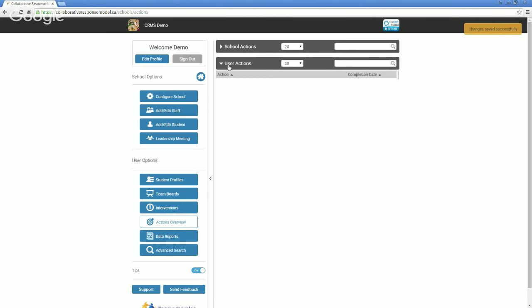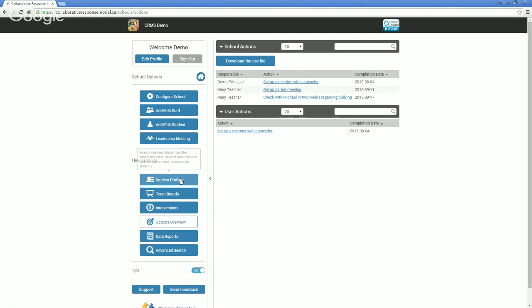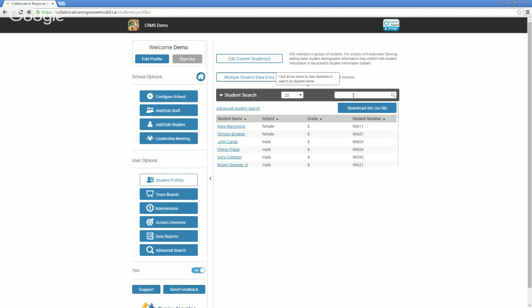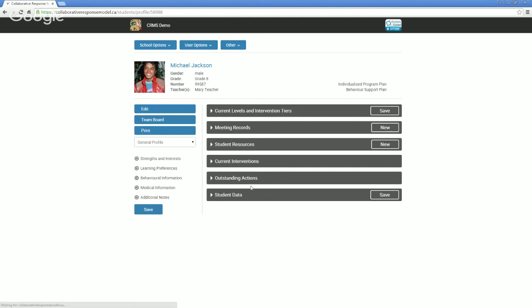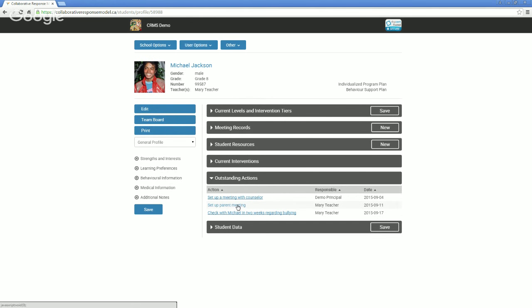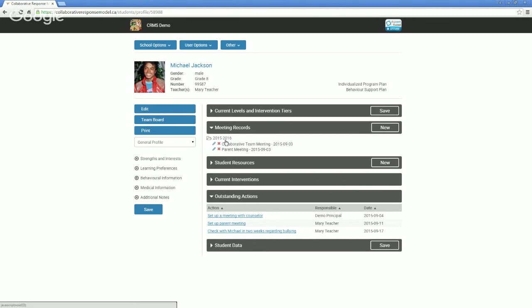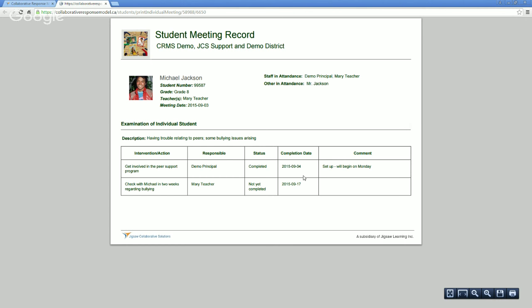You'll note then that this is no longer an outstanding action for either, and if I go into Michael, I can see that that action has been taken off of his outstanding list, but the really interesting thing now is if I go back to that parent meeting, I can see that that action was completed, and here's the comment that was put in place.